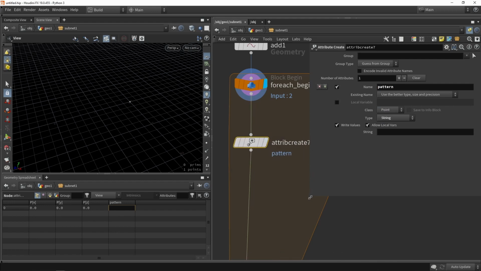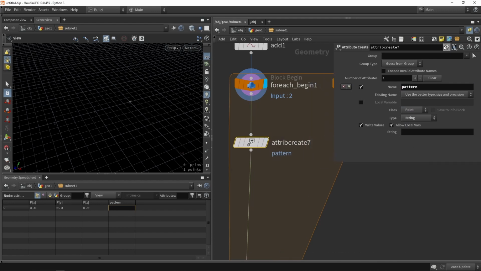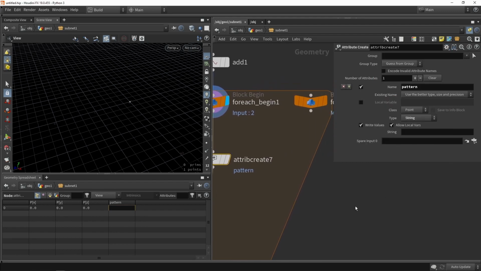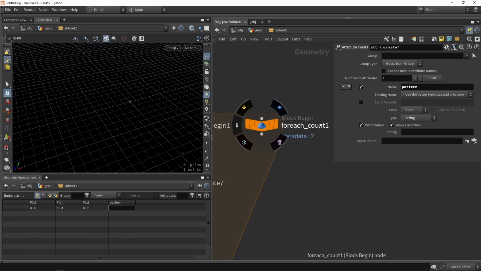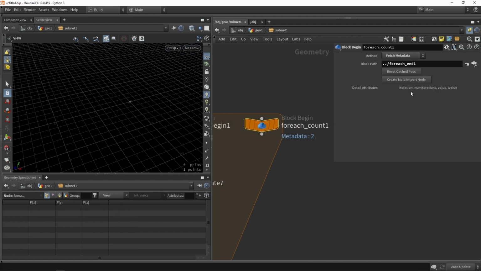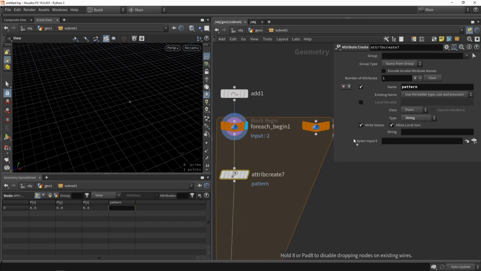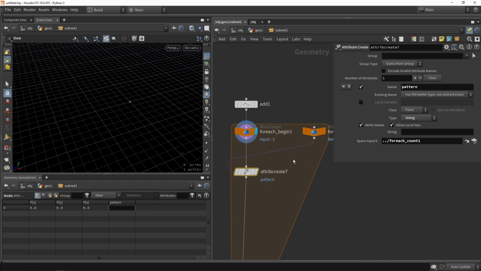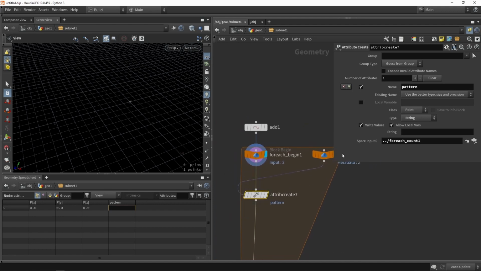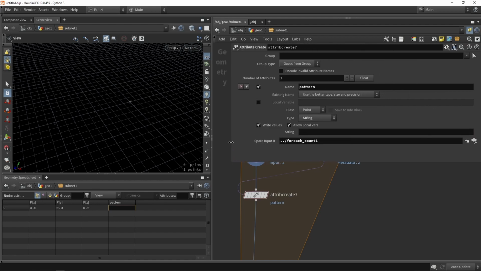Now we also need to get the loop data, and often I would do an extra spare input here, which will be this field. We're going to grab here this count node, which will be holding data about the iterations. We can grab those nodes and drag and drop this in here. Now it's linked with each other, so we can get those values and share them. And now we're going to have to type in something special here, so let me make a bit more room.